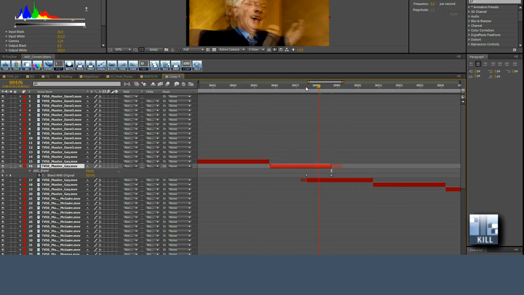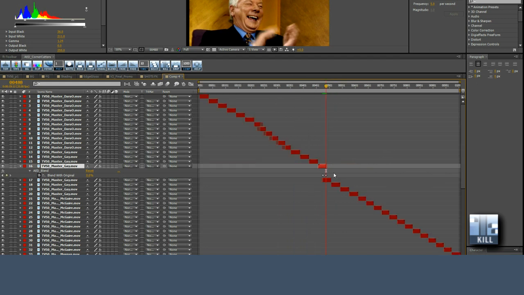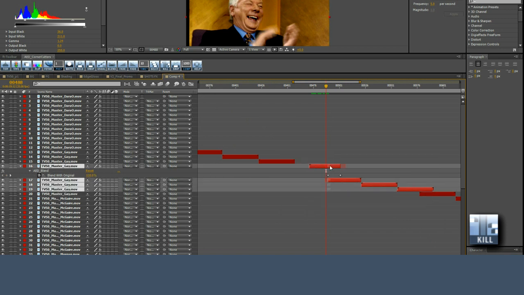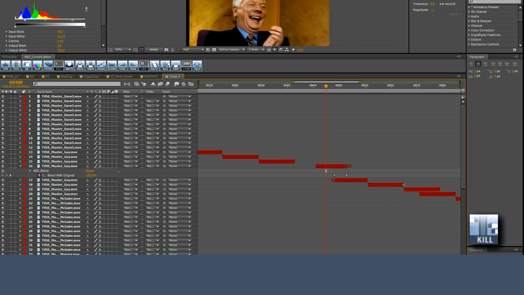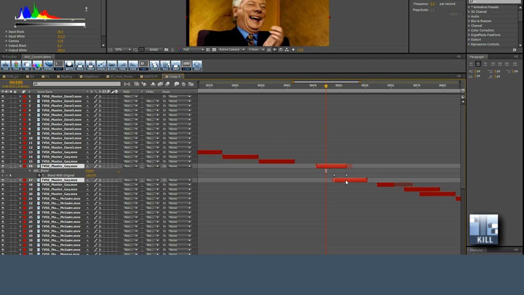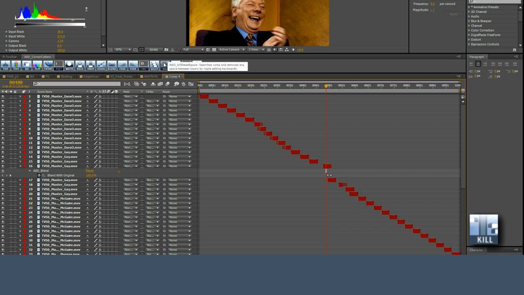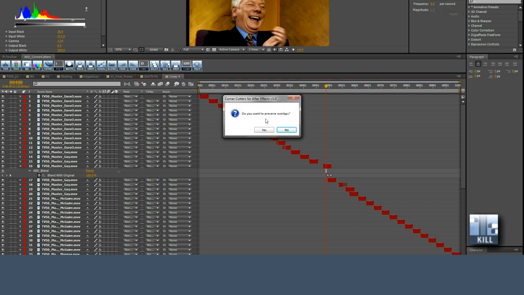A little transition on that layer to that point. So if I say grab all of the layers just around that point, maybe this guy, so I've dead space here, dead space here, dead space here. I want it to detect that I've done a transition here, and I don't want it to slide that layer. I want it to act like this layer is a unit and drag that back across the whole project. So if I click kill dead space, do I want to preserve overlaps?